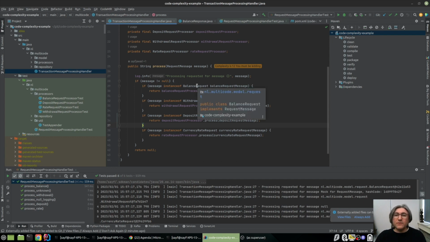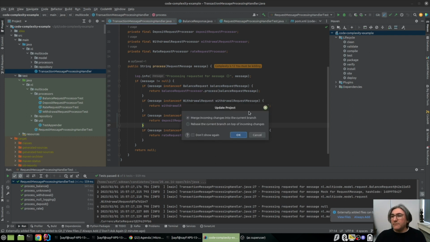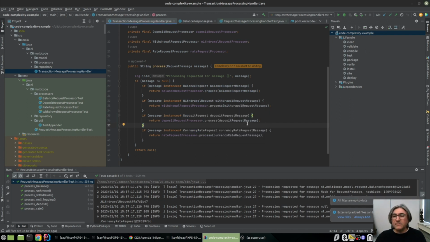When you have different kind of objects and you're returning different kind of objects, then you might have a bit of a problem. I kept it simple for now, and let's see, pull it in, all files are up to date, so it's returning a string.